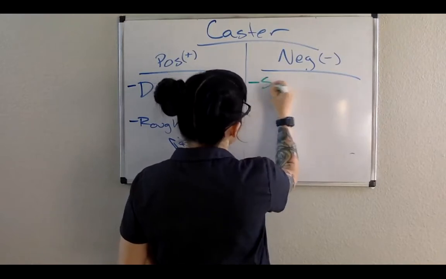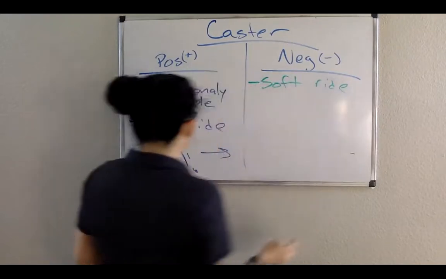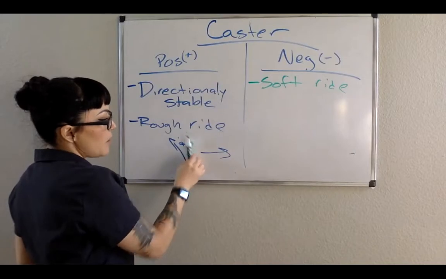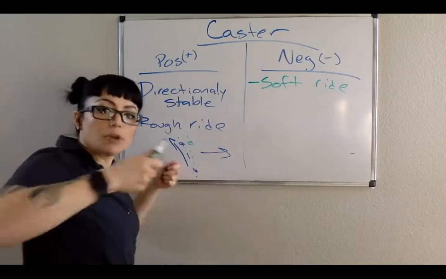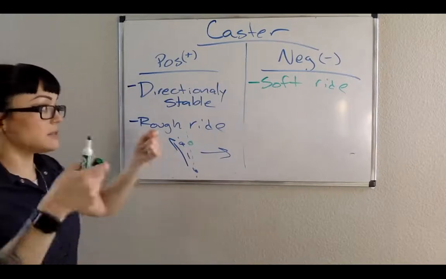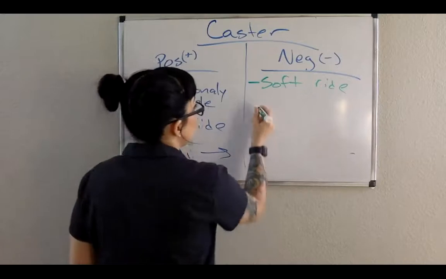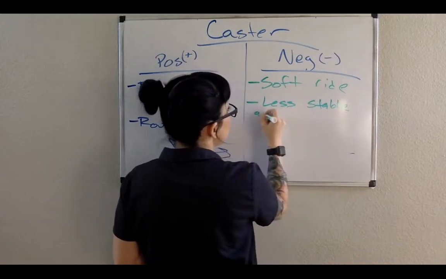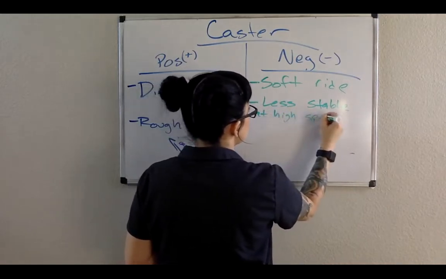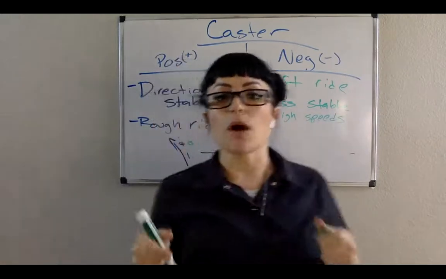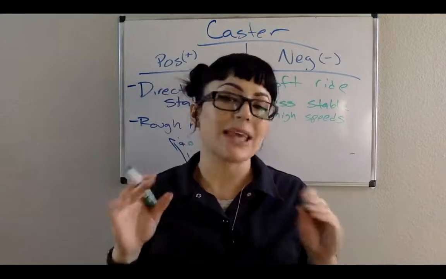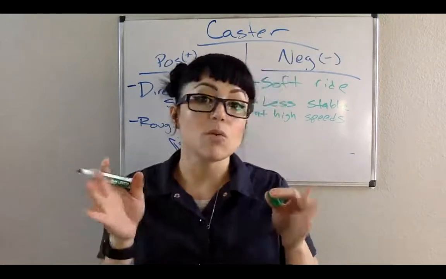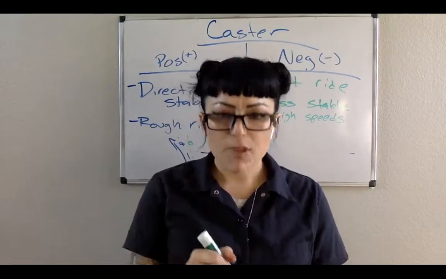We'll say it has a soft ride. Again, because if, let's say, my ball joint is right here, I can change where all of that input from the road comes back into the vehicle. The problem is it is definitely less stable, especially at high speeds. It doesn't really know where it wants to go. And what will happen is, again, you're never going to see negative numbers, but if we're looking at something really, really low or zero caster, this car's going to want to wander very easily. So just keep that in mind.